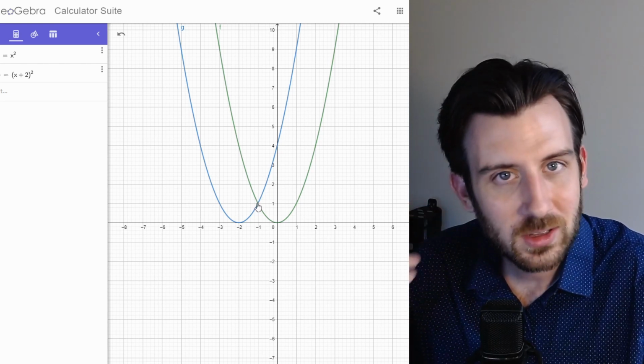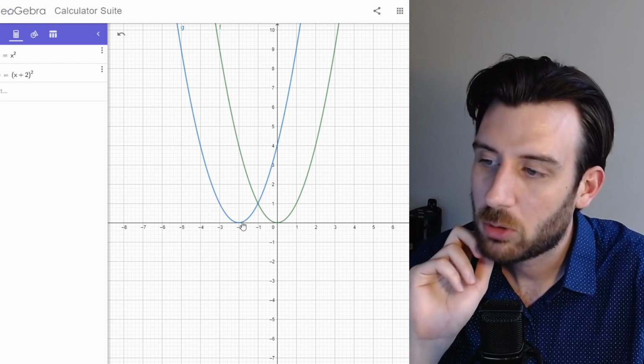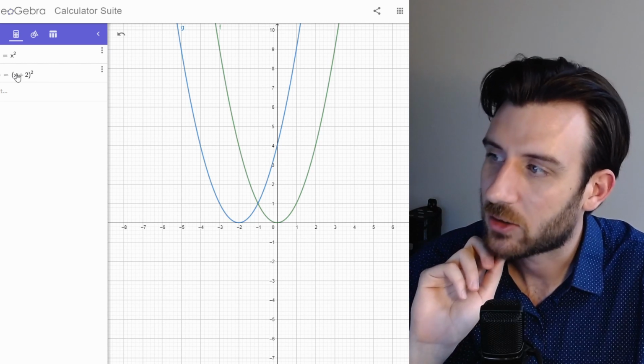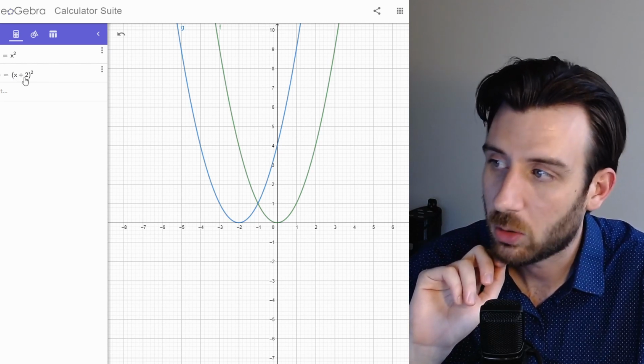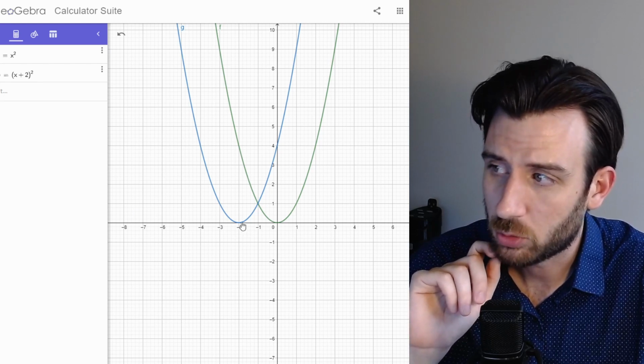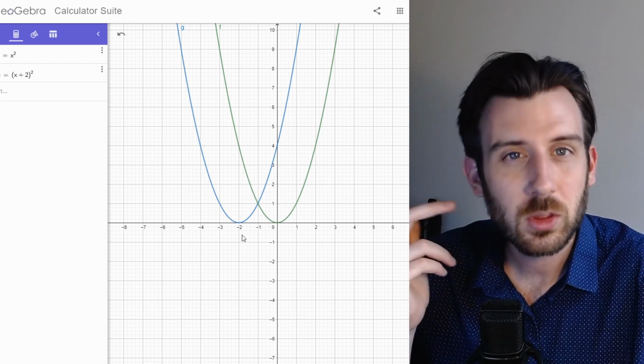Well, let's see if we can take a step back into the meaning. Let's take one of these numbers, let's follow it through the journey. Let's imagine that I put this -2 into my little blue graph over here. So I put in -2 for x. -2 plus 2 would be a 0. 0 squared would be a 0, and that's why if I put -2 into my blue graph, I get 0. Oh, so that's really what's happening.